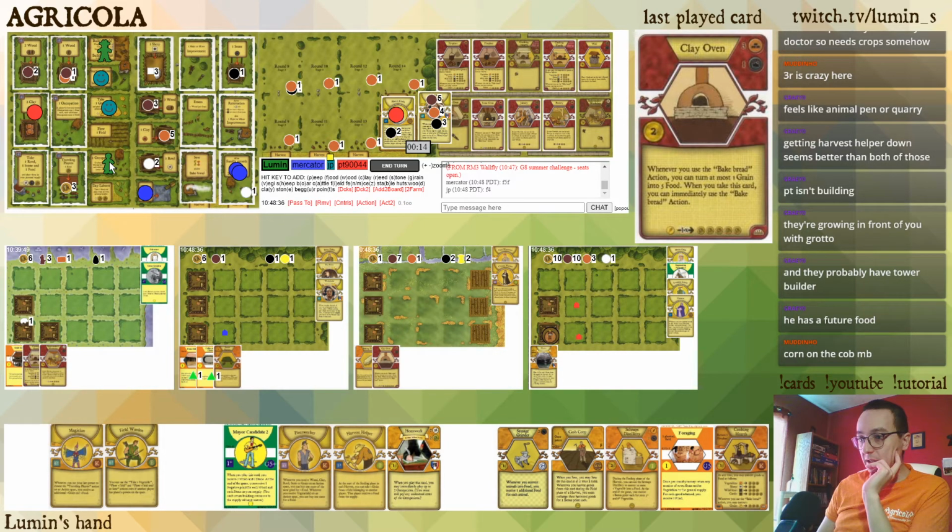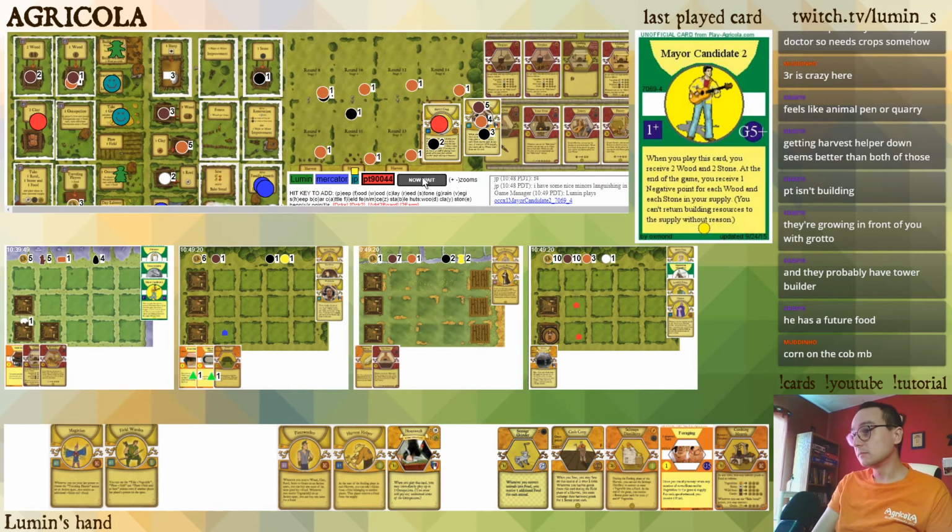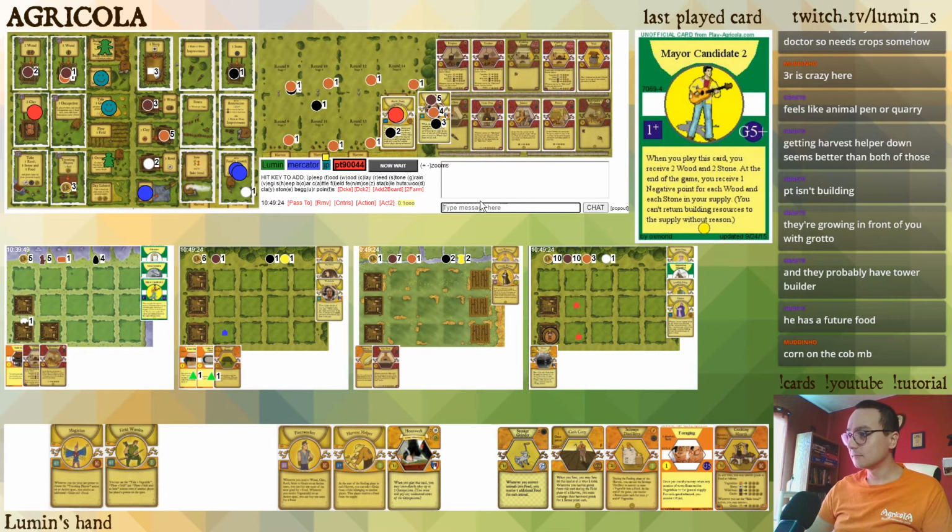I play mayor candidate. I take 6 wood next round after PT starts, unless PT takes wood here. An extra one so I can feed Stone Sculptor. So I think I get 6 wood and well next round.